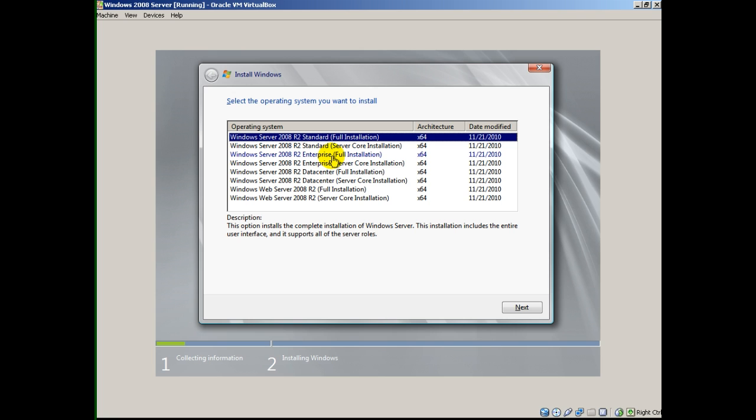So let's say, the standard version, let's say you have one office with 1,000 people in it. Then you would use the standard version. The enterprise version would be, let's say you have 20 offices with 1,000 people in them. That would be the enterprise version because you're dealing with multiple sites. The data center, so let's say you decide to create your own Travelocity.com, or basically you're trying to create the next Mozy, something that's going to be in a data center environment. That's what you would do here.